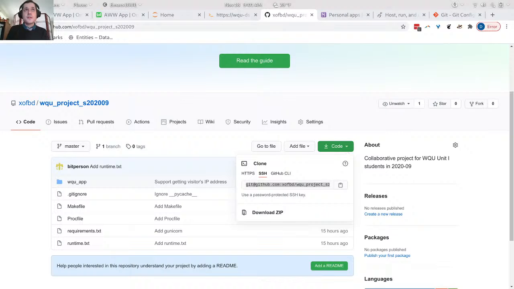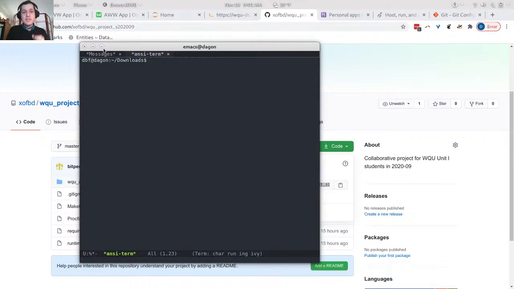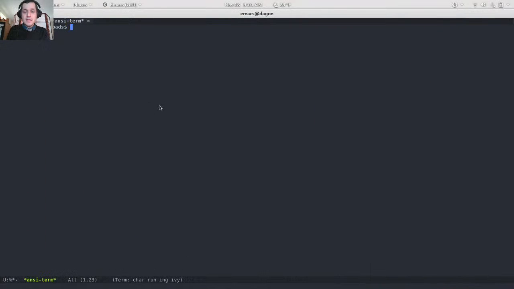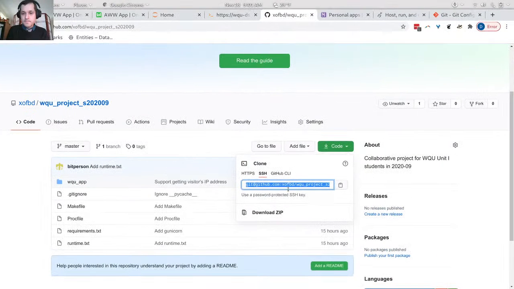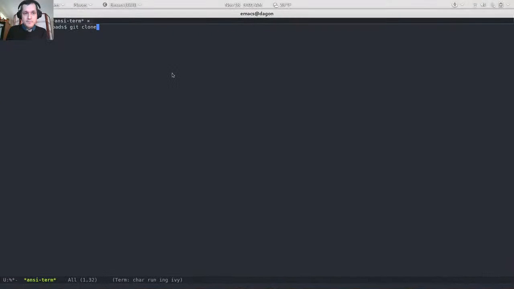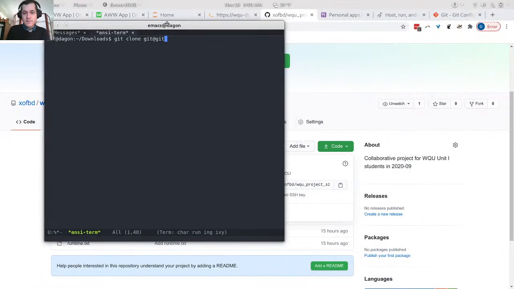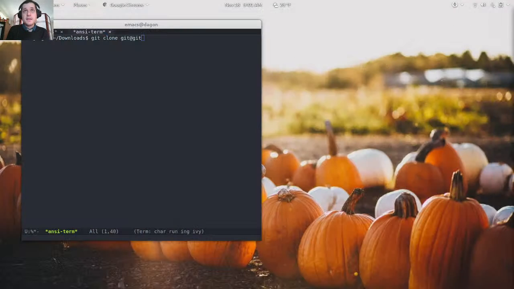So let's see. Okay, I'm going to transfer over here. You should see my text editor. And I'm going to say git clone. In fact, if I go back here, I want to copy that and git clone. I think it already has everything copied. Not quite, I guess. Let me just go ahead and have these two things side by side.